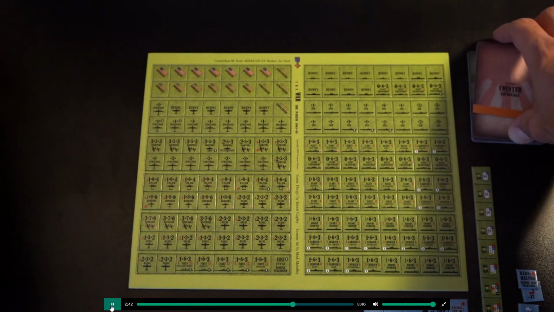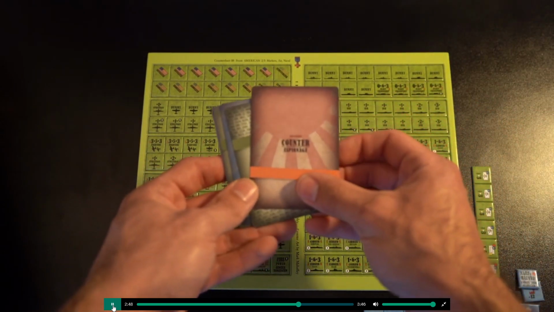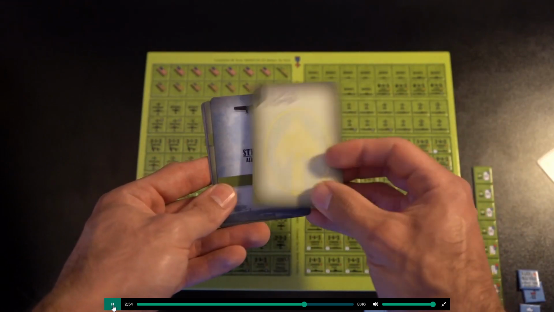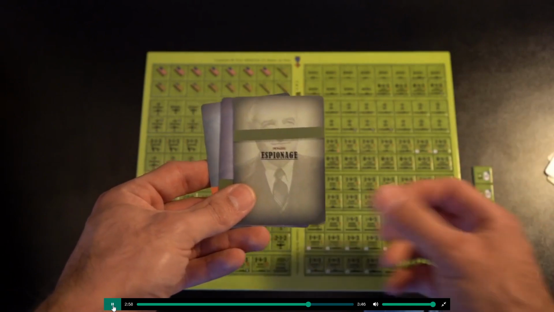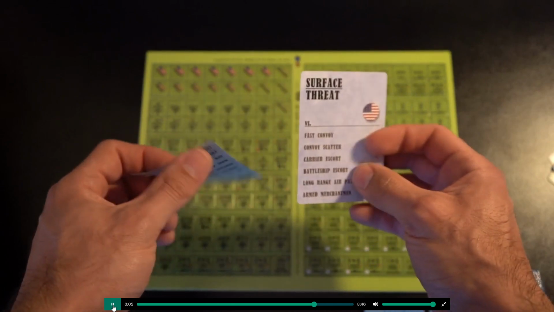There's 2 dice in this game as well, and then we have 106 playing cards that cover a bunch of different categories. For instance, counter-espionage, intelligence points, strategic air command, espionage, and submarine and anti-submarine warfare.